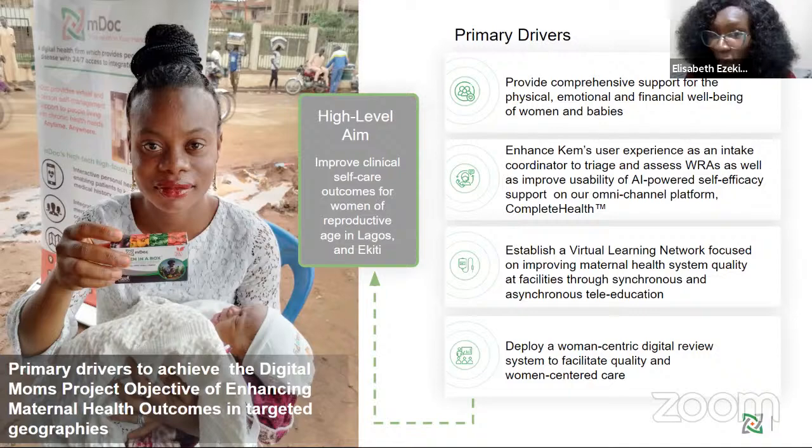AI health CAM, also developing that to be able to provide support to women of reproductive age, answer their health questions in a way that is safe, accurate, contextualized, empathetic, and also even serve as an intake coordinator, triaging, categorizing risk, and referring for follow-up care when necessary. Not only that, we are also contributing to health system strengthening by building the capabilities of our healthcare workers.